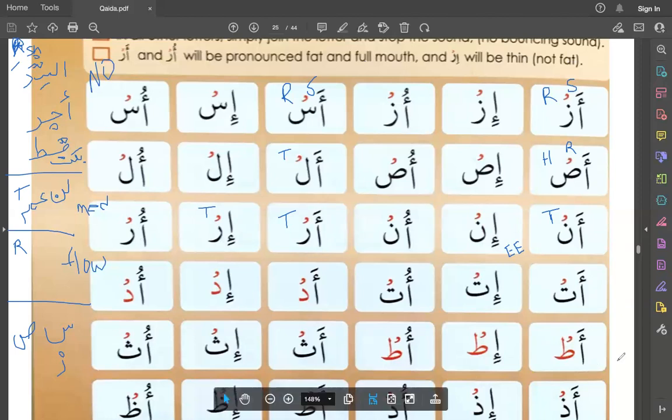This is tawassut. Ta has hams. Hams is a flow of breath. فحثه شخص سكت are the letters which, whenever they are with sukoon, will get the sifa of hams, and hams is a flow of breath. It's not a flow of sound. It is something very different from flow of sound. It is flow of breath. Yes, you are right.